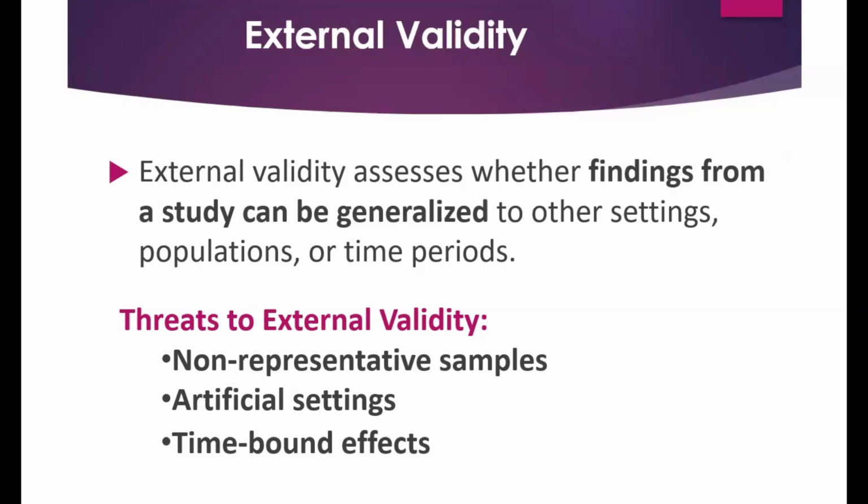So what should you consider for external validity? One of the questions for your research is: does this work elsewhere or just in my study? That's one of the questions that you should ask. Another question that you should ask is, do your findings apply to other settings? Do they apply to other firms or time periods? These are some of the things that you should consider in external validity.